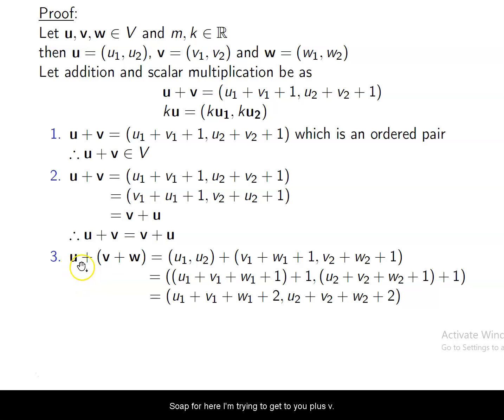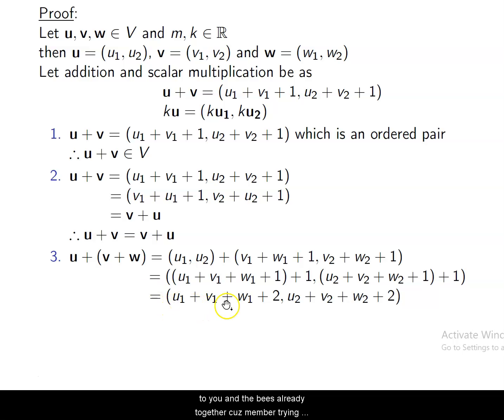So here, I'm trying to get to u plus v. I want u plus v plus w. So just like this was a single vector here, I'm going to need u plus v to be a single vector, because remember, I want u plus v plus w. So just like u was alone here and had u1, u2, I need the w alone and being w1, w2 out here. So what I'm going to do is start trying to separate things.